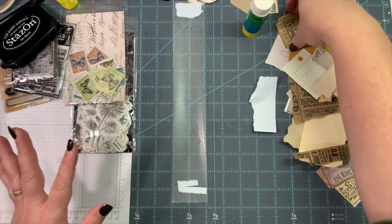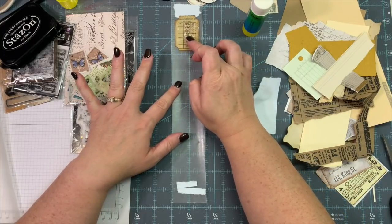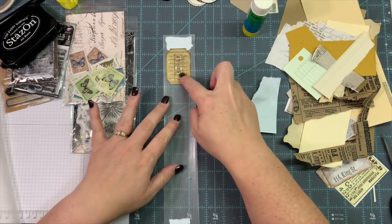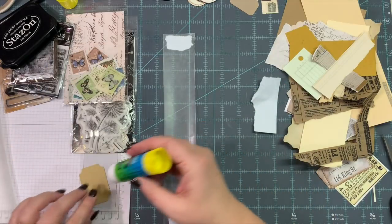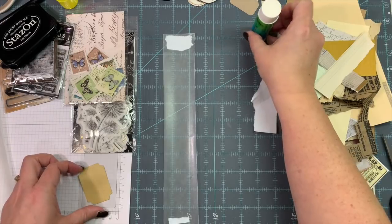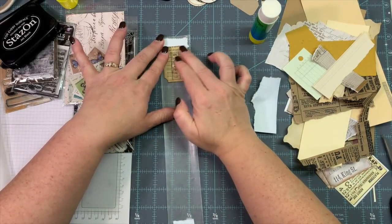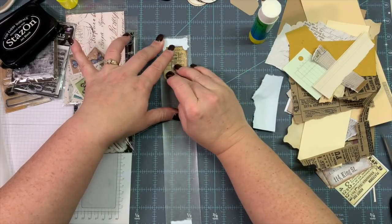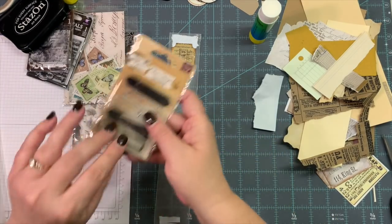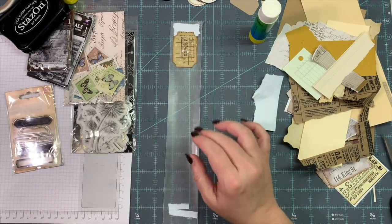I have one of the tickets that we used in the hidden paper clips, and I was thinking about just doing that there and maybe doing a little bit of stamping up on that later. This is one of my biggest piece of scrap, so I thought I would try to use that first. And she used some labels that she had cut out, stamped and then cut out. I don't have any of those that would be empty in the middle, but I do have this little stamp and it's got some labels in it, and I thought I would stamp that later.